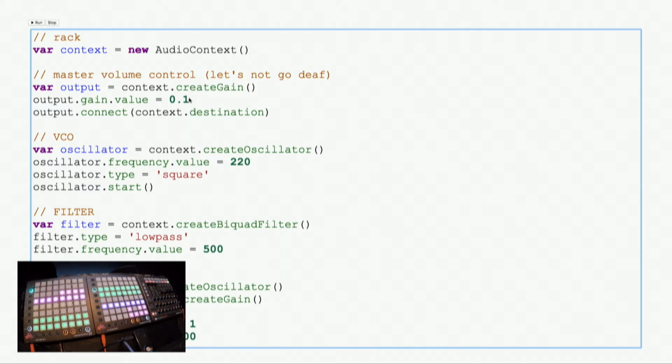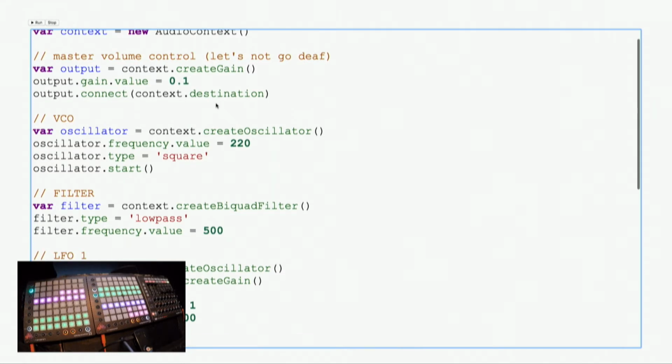So I can turn it all the way down to almost 0, because if it was any louder, you'd all go deaf. That's the thing about web audio, is that it's generating sounds that are normalized to 1. So 1 is the maximum amount of movement a speaker can make inside of a box. -1, +1. So if I was to do that, the sound guy would hate me, but you'd also go deaf.